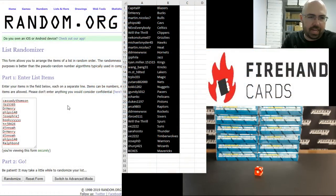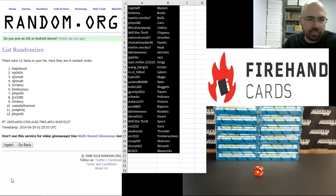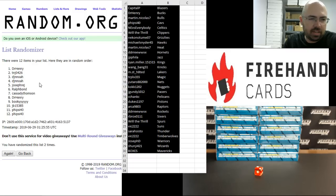Our participants: Cassidy Thompson at the top, Ralph Bond at the bottom. These 12 participants each won a box in the Mavericks in this break through the hybrid filler we just completed. Good luck, guys. Here we go — two times, once and twice. Dr. Henry, you're going to have box 1. Then TNJ, DJ and Noah — boxes 3 and 4. Joseph Reg, box 5. Ralph Bond, box 6. Cassidy Thompson, box 7. Dr. Henry, box 8. Bookie, box 9. JB, box 10. And Phi Si 40 with boxes 11 and 12.